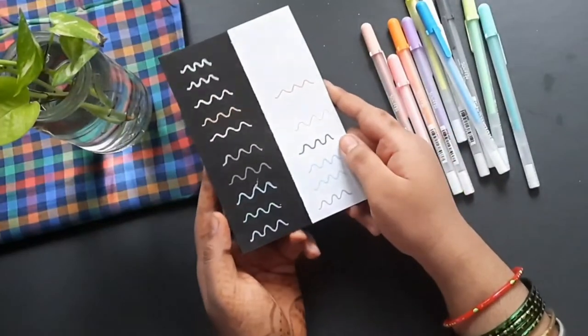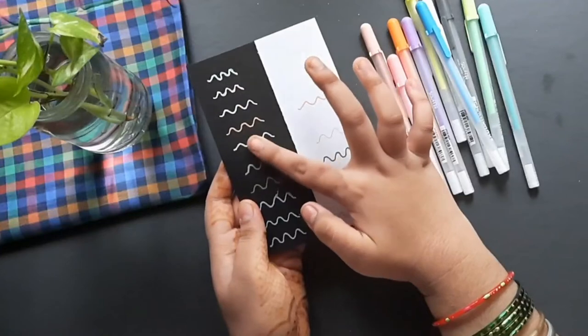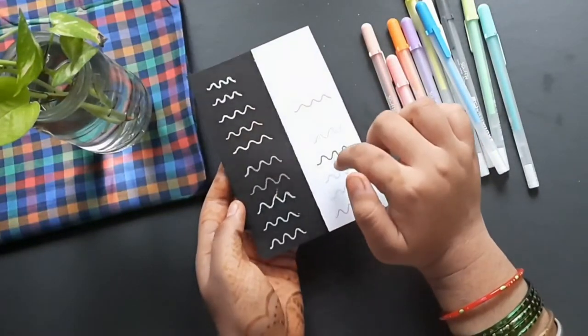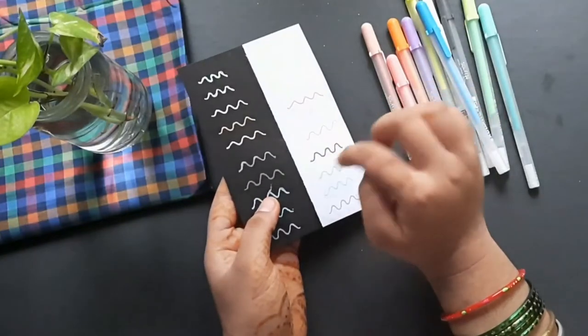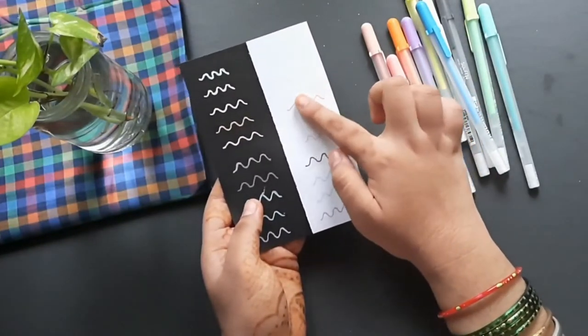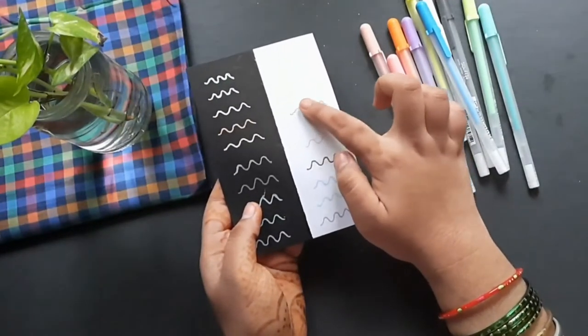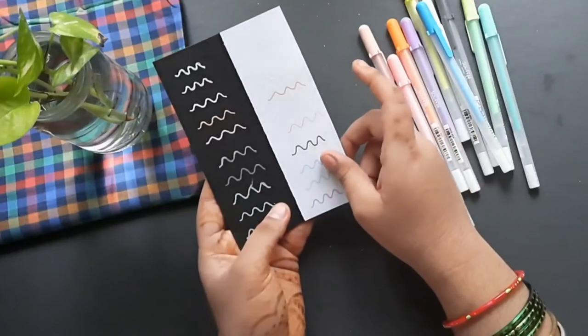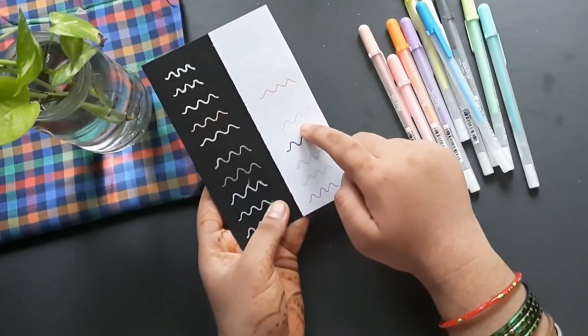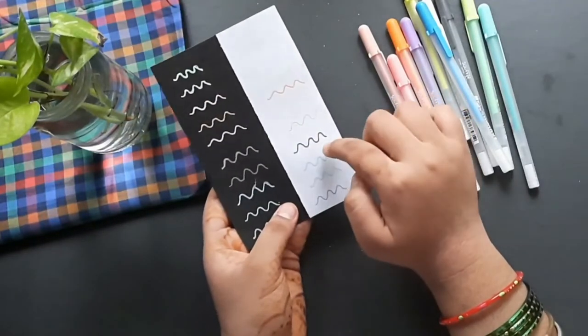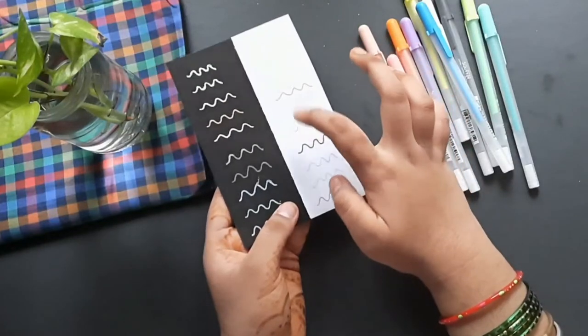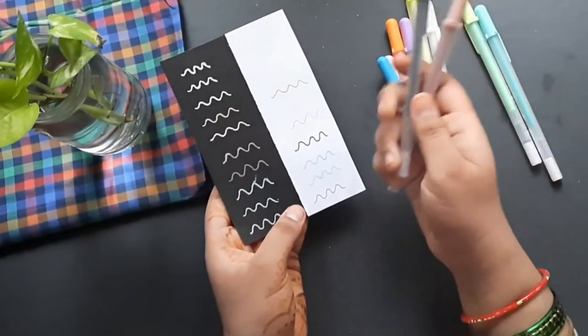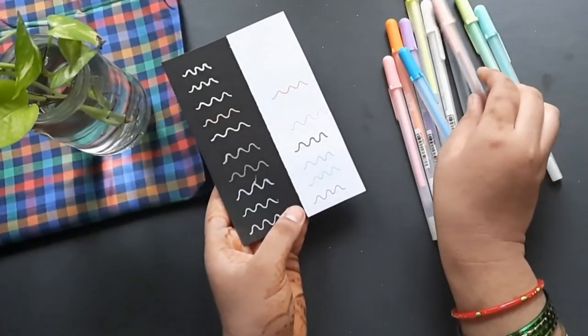So after checking I get to understand that it doesn't have a 3D embossed effect on the paper. So maybe the brand which promises this thing is wrong, but also I feel that maybe I'm wrong at this point because I was in a hurry and it said like you need patience for this if you want that 3D embossed effect. When I did that orange thing it has a little dimension but still I don't think so there's a need of 3D embossed effect. I'm having mixed feelings about this if it actually works in terms of 3D thing. Also I'm not satisfied with the peach and black color because it doesn't have that good results on the dark surface in comparison to white, so I'm not quite satisfied with these two colors.